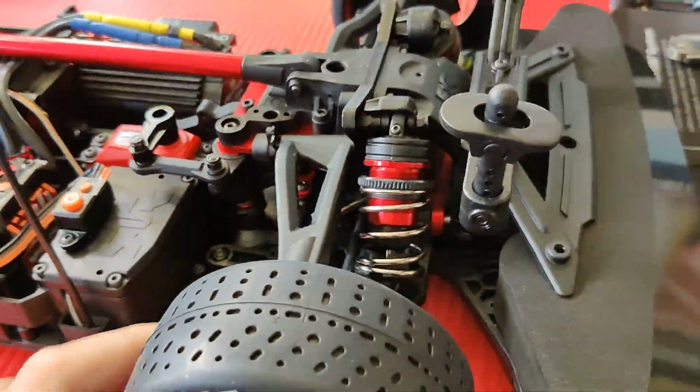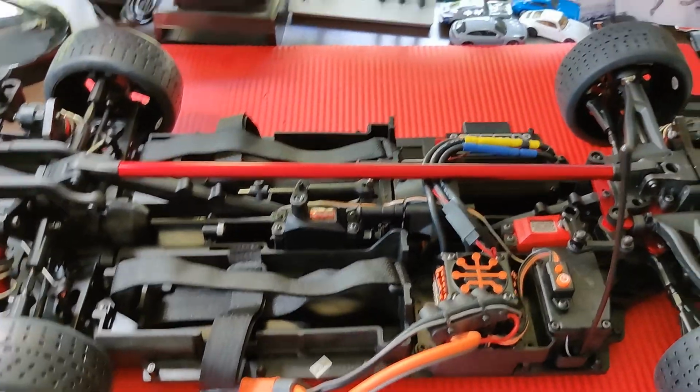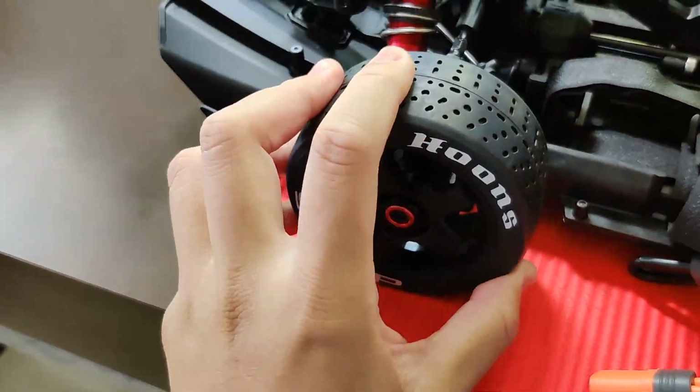I mean, it is so sexy and nice, and everything is new to me. So I mean, this is unreal, guys.